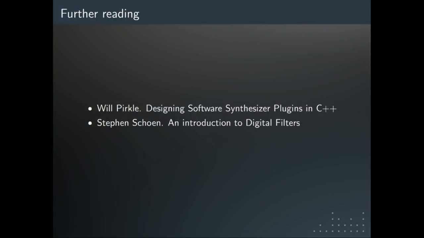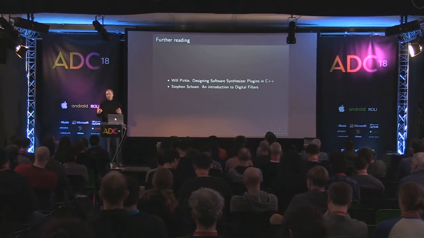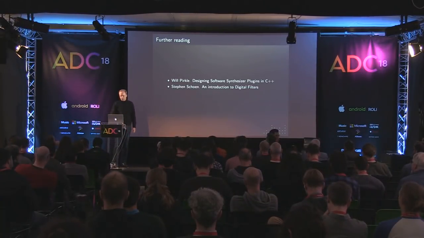And I would like to mention a very short text available on the internet by Stefan Schön. I hope I pronounced the name right. For me, the most interesting part of this text is that there is an intuitive introduction to the idea of integrators, which are the key concept behind the topology-preserving transform and basically the material of this book. And people who are not deeply familiar with calculus might find this idea kind of daunting. And this is a very nice intuitive introduction to this thing. Also, you might want to check it out.